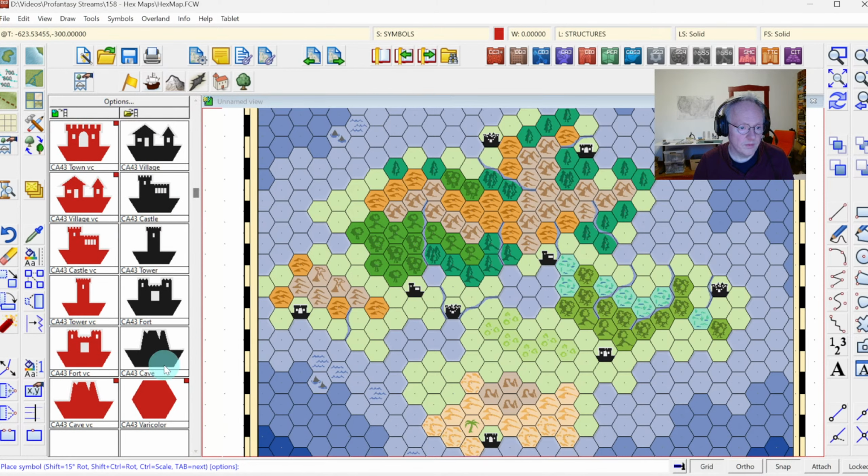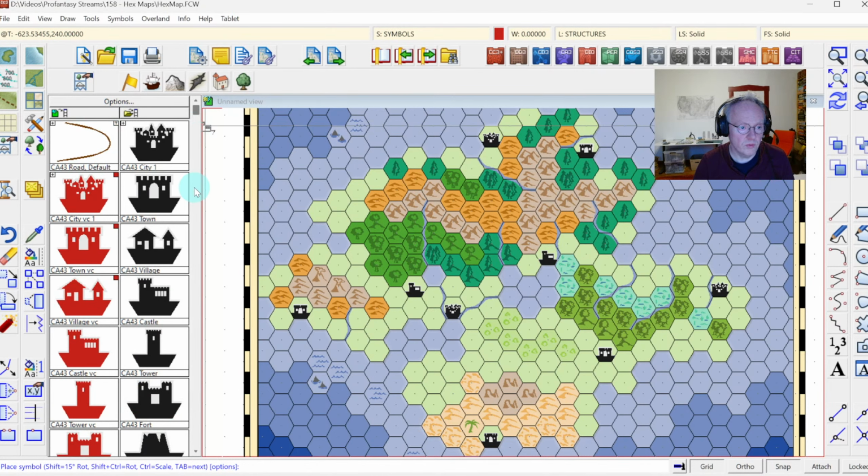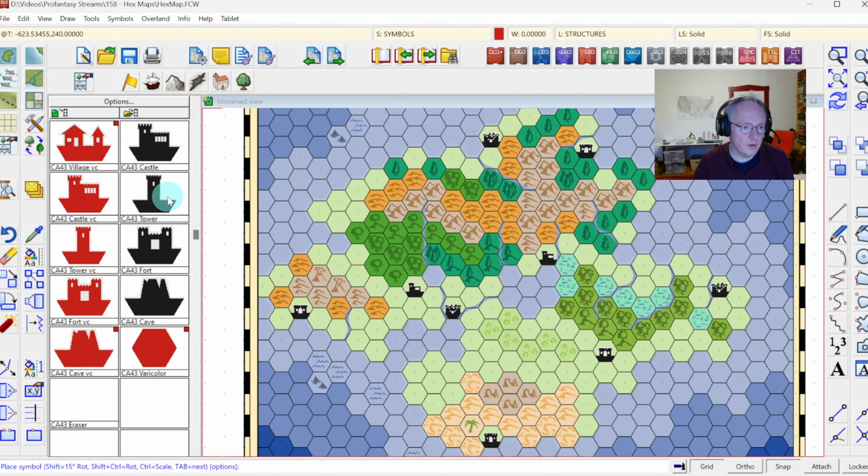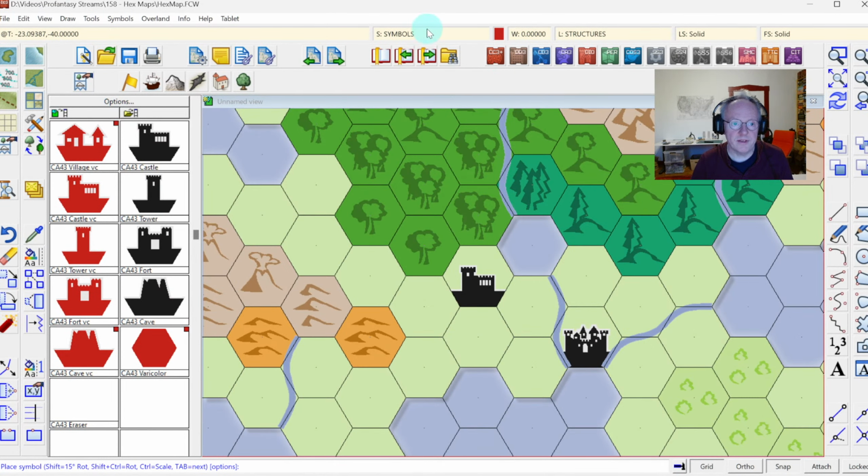And we do have some smaller ones, special symbols here, towers, and of course you can create your own. And let's grab the tower symbol. One here, and we do want a cave somewhere here up in the mountains. There we go. And these just overlay nicely over the existing ones.